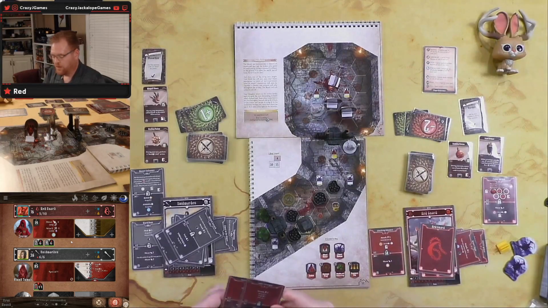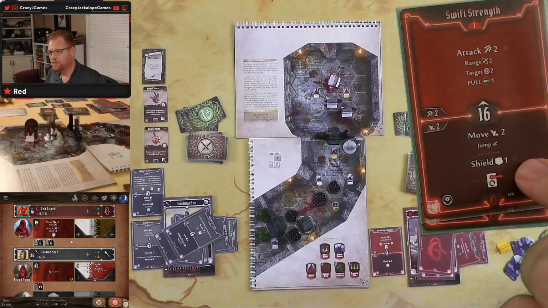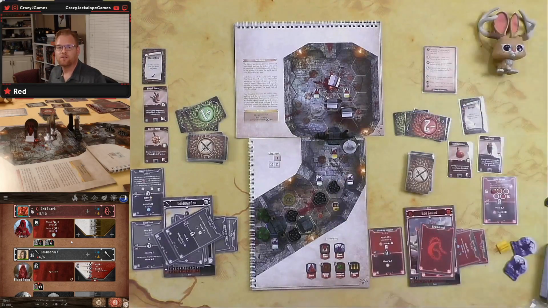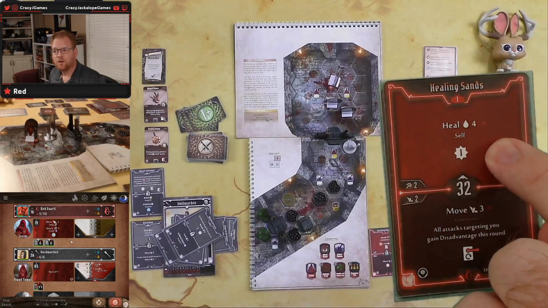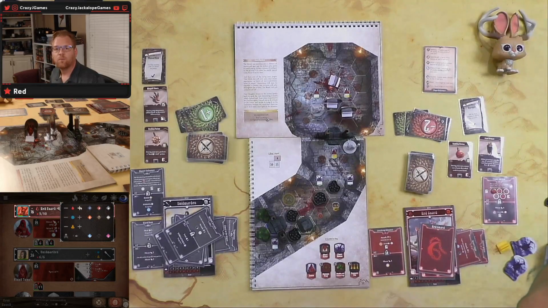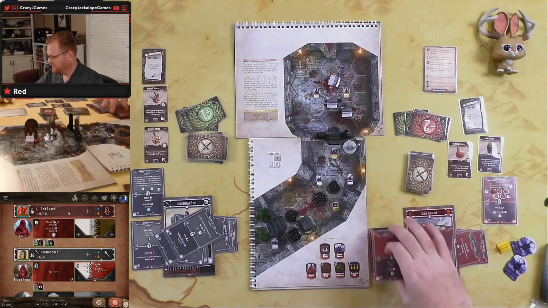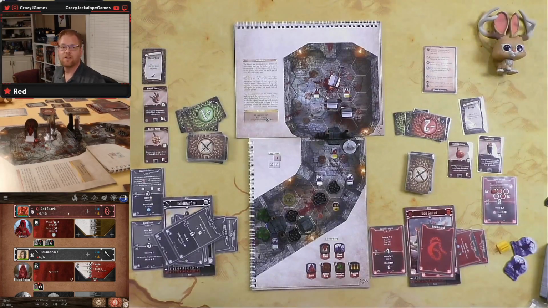There's a move 2 jump. So that's this piece here, move 2 jump. And I'm going to have a shield of 1. So I've got shield 1 on for just a little bit. And then we're going to heal 4 and get an experience. So we'll go up 1, 2, 3, 4, and we're going to get an XP. All right, hopefully that will help us live through the round. That's the plan. All right, till the end of the round, we got 1 shield.